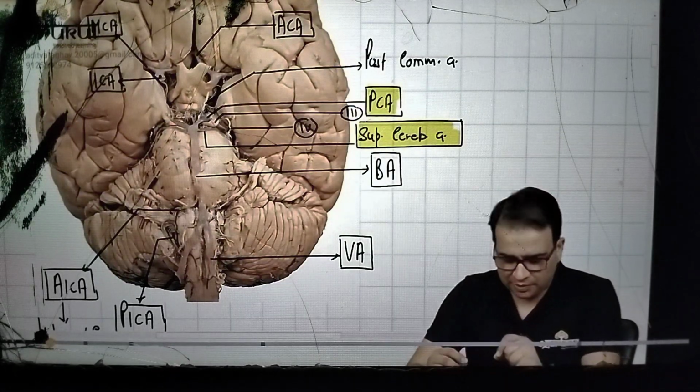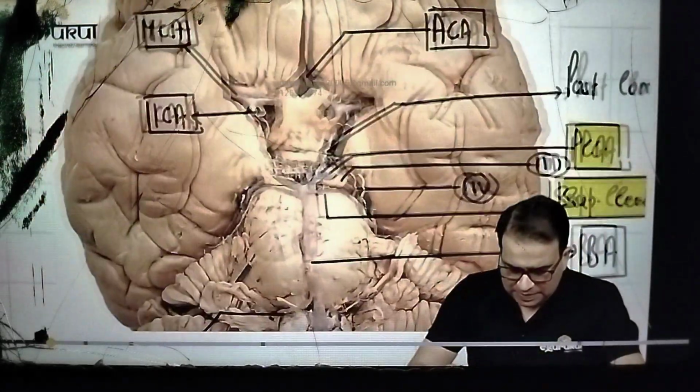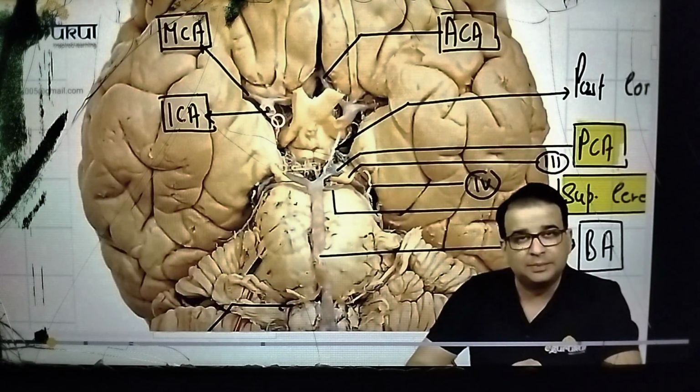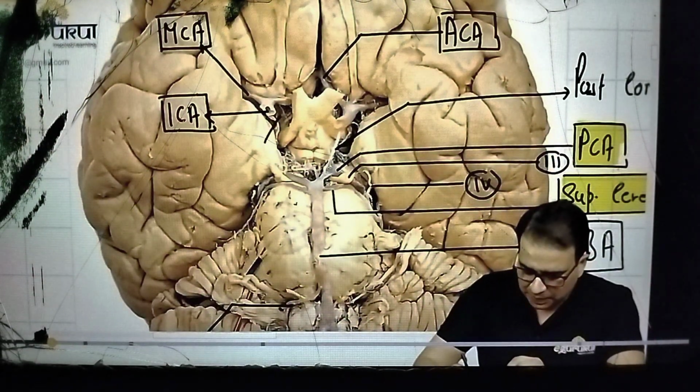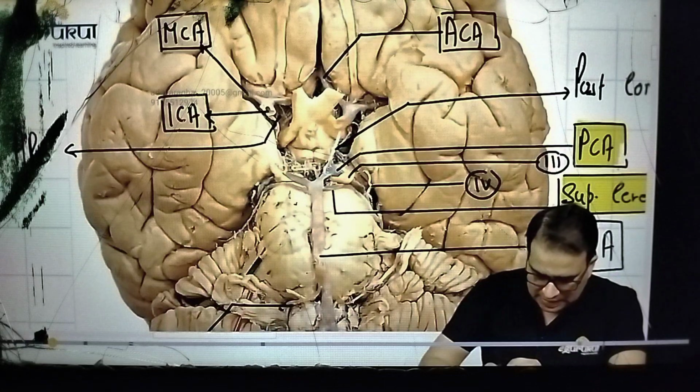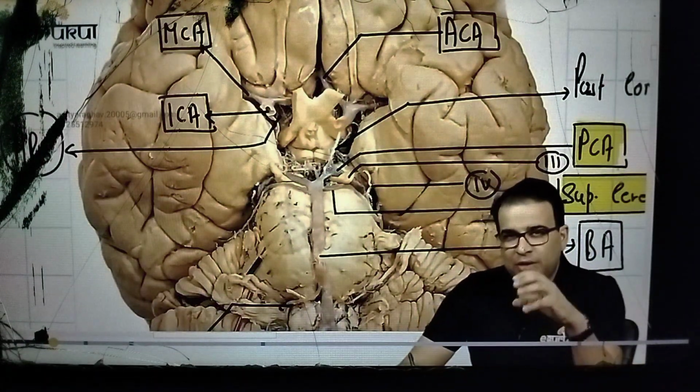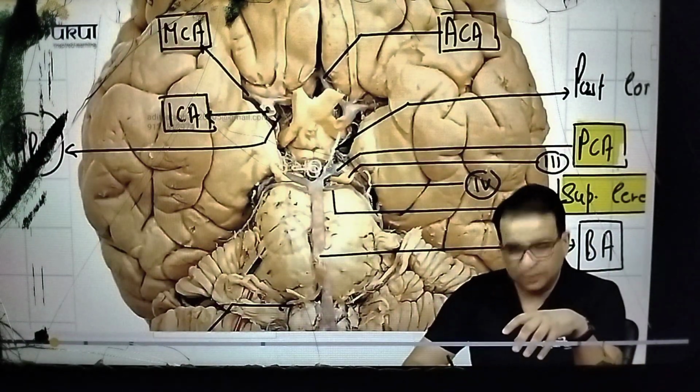Well, beside the optic chiasma, guys, just lateral to the optic chiasma, if you see the space here, that space is called the anterior perforating substance. I'm just writing in short only, that is anterior perforating substance. The posterior perforating substance is inside the interpeduncular fossa, somewhere here. That is the posterior perforating substance, which again we'll discuss next.